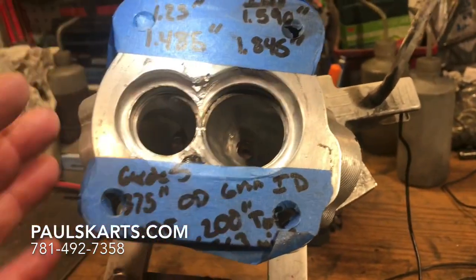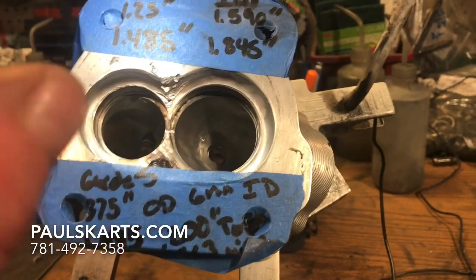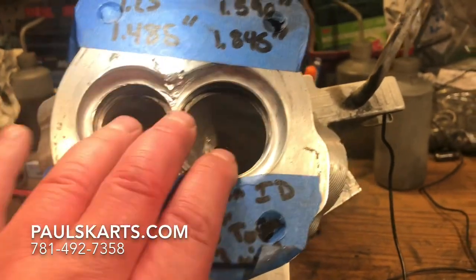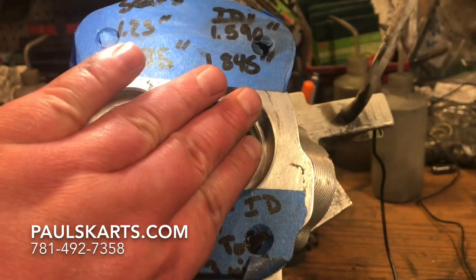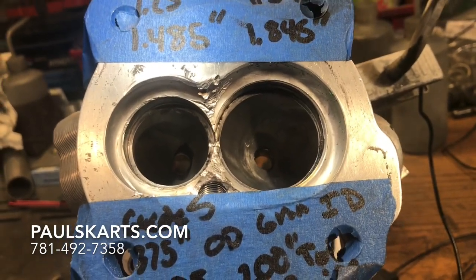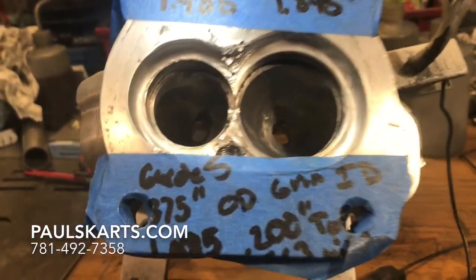What happened was it originally dropped one of its valves — I think it was the exhaust valve. It had bounced around, broke the head off. The piston came up and stuffed the exhaust valve back down into the port. The intake valve was also bent. The head wasn't broken off but it was sitting there tilted, jammed in. The guides were both broken, split down the sides. Even the titanium retainers were literally cracked in half. The chamber and seats got damaged.